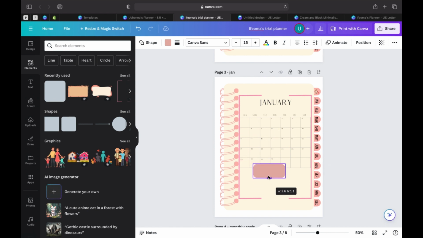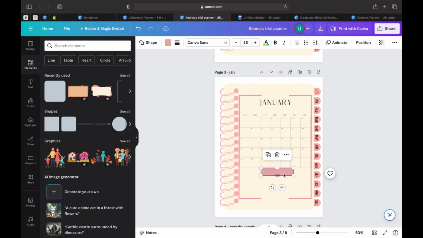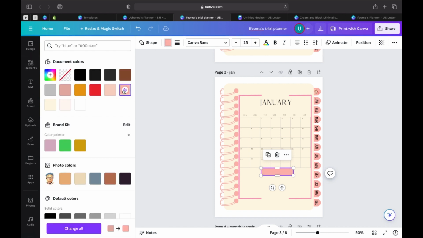Reduce the size. Don't like this color, so let's make it more of this salmon color we've been using. So that's perfect right here.